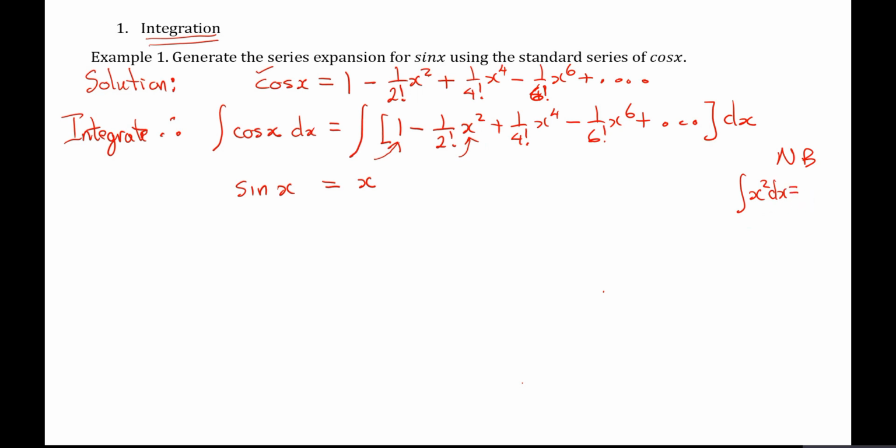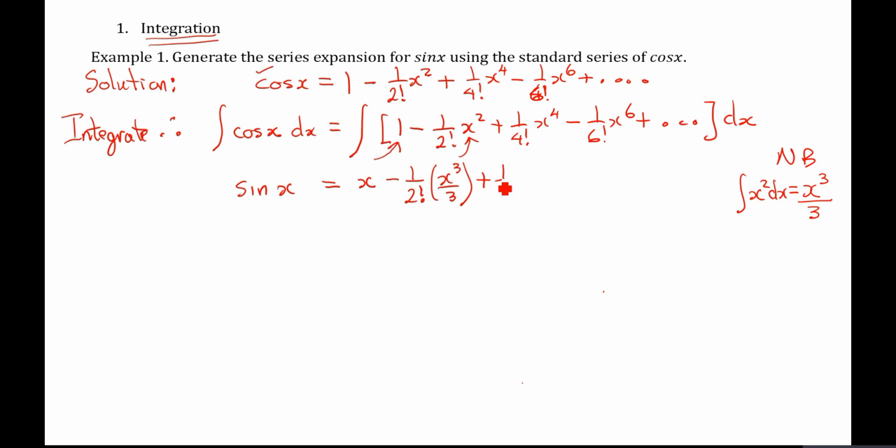In differentiation, you subtract powers. In integration, you add powers. So you can add 1 and divide by that answer. So x squared, that's 2 plus 1 gives you 3, and divide by that. So in this case, let's take our answer. I'll leave 1 over 2 factorial. The integral of x squared is x cubed over 3.